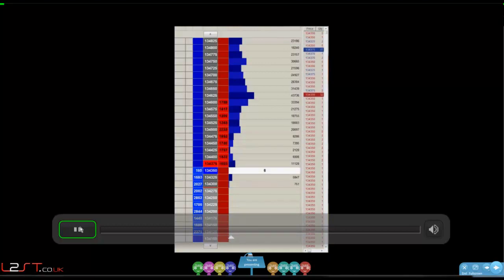Now, for argument's sake, let's just say 45 was an area where you were looking for a short, and 43 was an area where you're looking for a long. If you're watching the dome and you see this happening, it's pretty useful. You can read that, right? Can everybody see that? And everybody can read it, right? You can see where the market went into the 43 and it held the support, and then it started to uptick, and now it's starting to lift the offers.